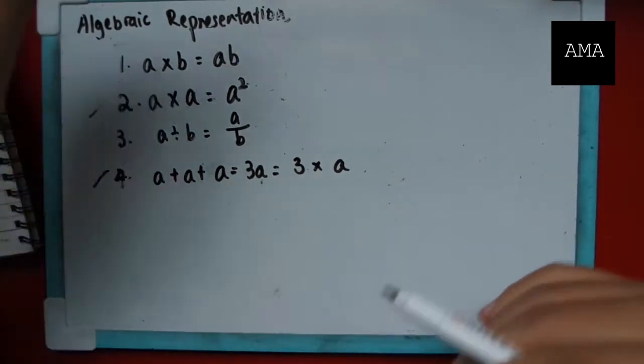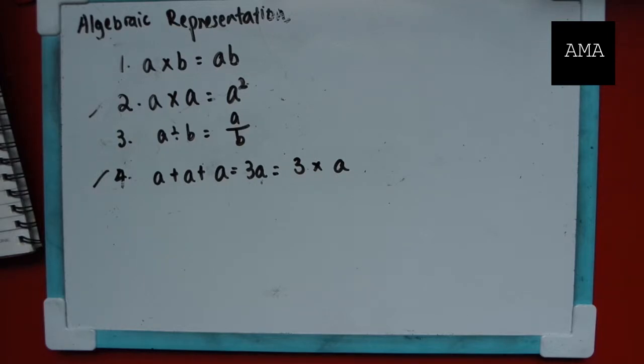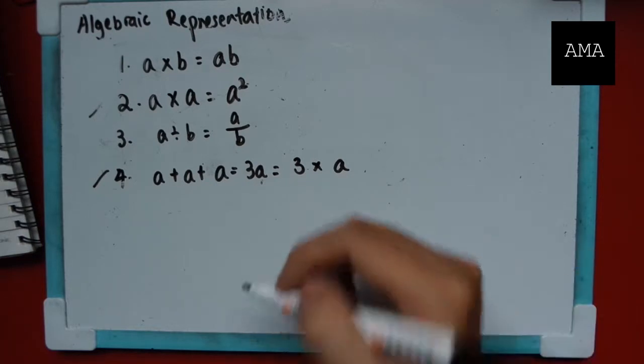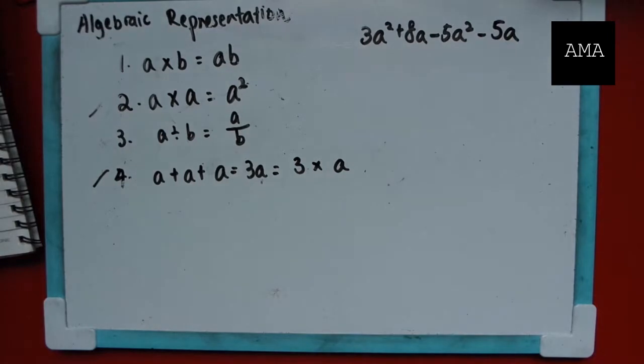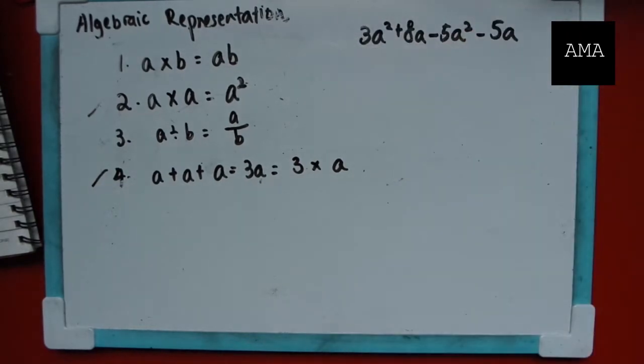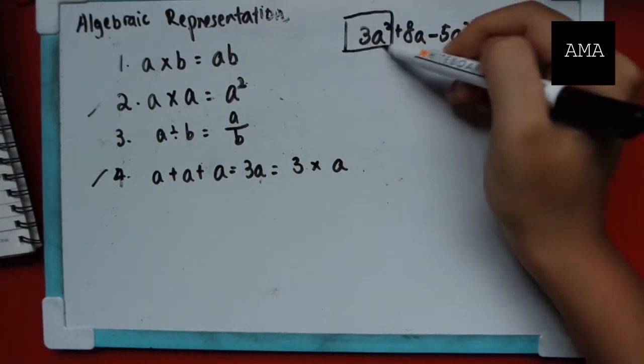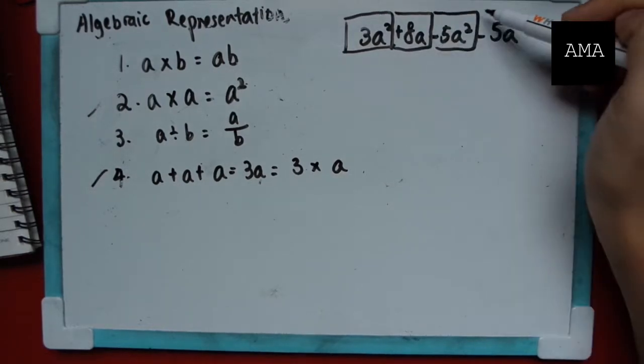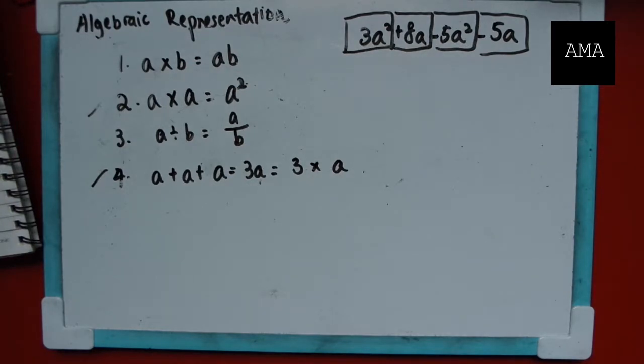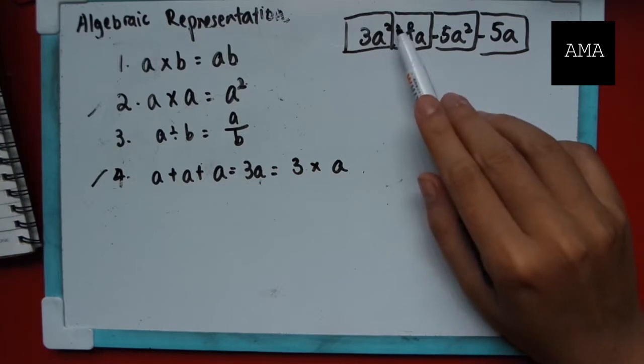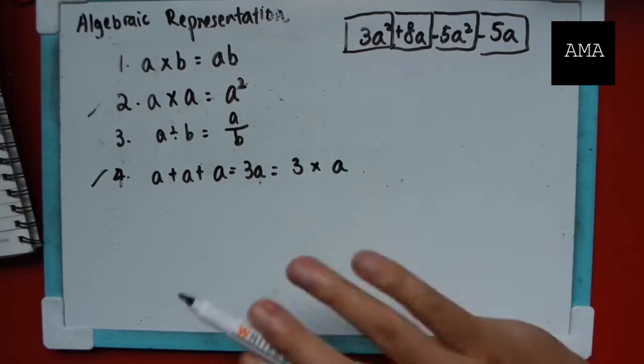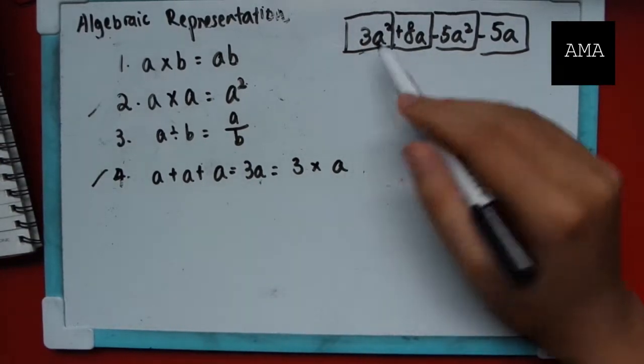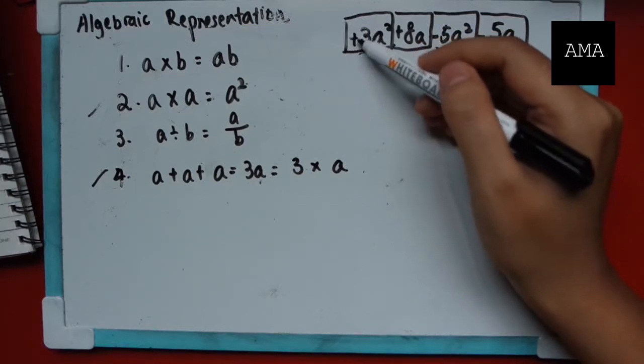I'd like to touch on a few more things very quickly. Usually, they will give you a longer expression. So let's say there are 4 terms. So I will use this side: 3a square plus 8a minus 5a square minus 5a. So here I have 4 terms. So one thing that you should learn how to do is to cut your expression into the terms. Basically, what I mean is, I'll draw a box here and another box here like this. So you can see I split into 4 boxes. So you must remember that when you split into your boxes, the sign, which is the plus minus sign, must be before the term. You don't cut it in such a way where the sign is after a term. So you might be thinking, oh, the first term is missing a sign. So by default, if it's not a minus sign in front, we understand this as a positive.